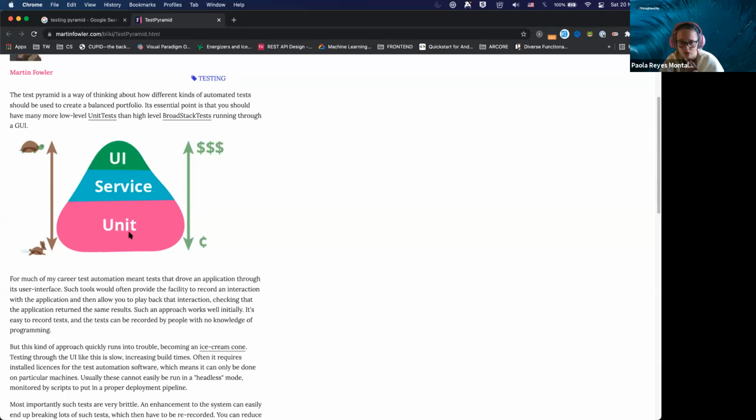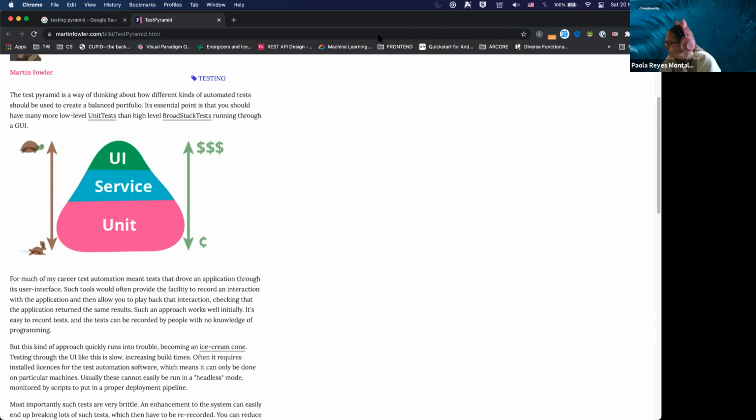Then service or contract testing, whatever, they cost a little more money and they are a little bit slower. So we should have maybe fewer service or contract tests. And then the UI, obviously it's the slowest, because you have to manually go over there, take a look, and it also costs more. So this pyramid establishes the amount of each test that you should have. Based on this, you should have a lot of unit tests, then fewer contract or service tests, and the fewest tests you have are UI.